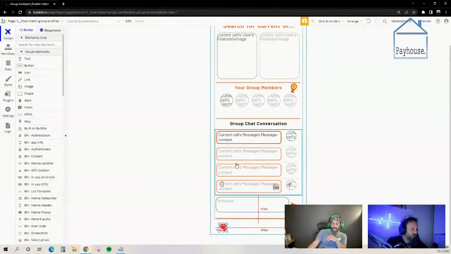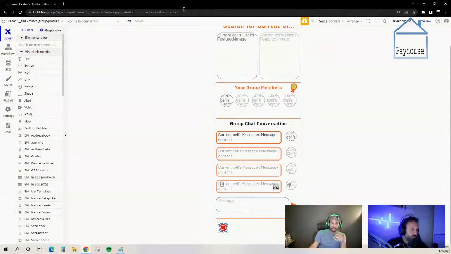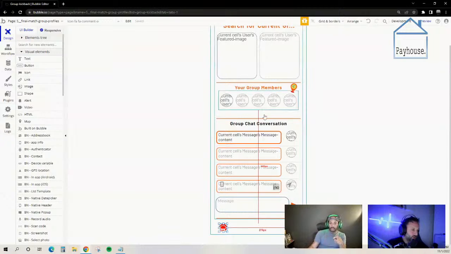So this entire page right here is created for each group's chat. When two groups start talking to each other, they all come to this one page, based on group A or group B. So every time two different groups are communicating, a new page of this same sort is created specifically for that group, with the group IDs and the URL, and then pulls the data from there. Each one of these messages could be any message from a group A member, or any message from a group B member. But the groups' combined chat will always be on this same page here.